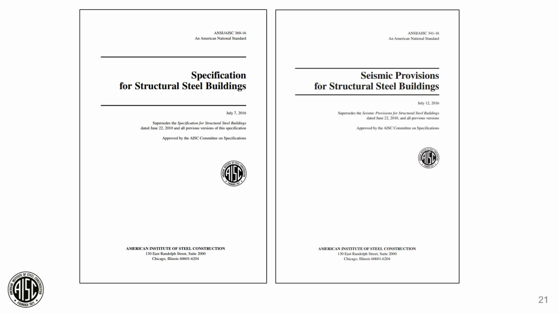So where can you find information about what is the proper specification for material? Well, there are a number of sources. First is the Specification for Structural Steel Buildings and the Seismic Provisions for Structural Steel Buildings. This is the 2016 edition. These are free downloads from our website, but those of you that have the 15th edition Steel Construction Manual will find these are bound in the Steel Construction Manual as well for the Specification for Structural Steel Buildings, and the seismic provisions are in the 3rd edition Seismic Manual.